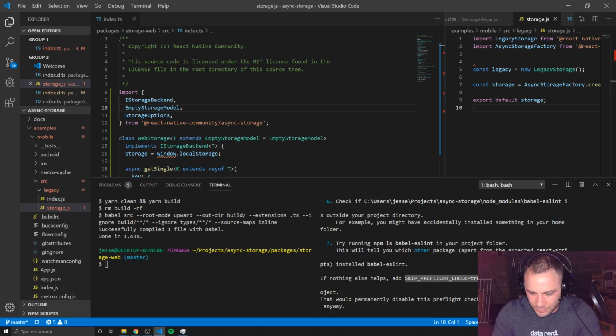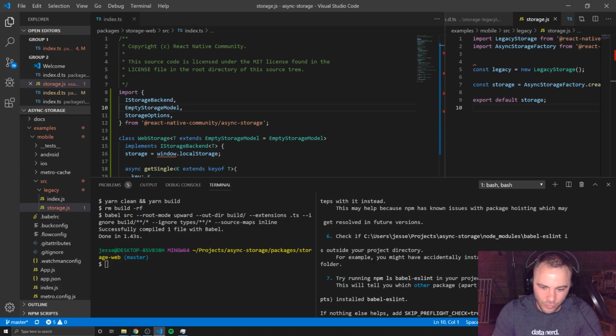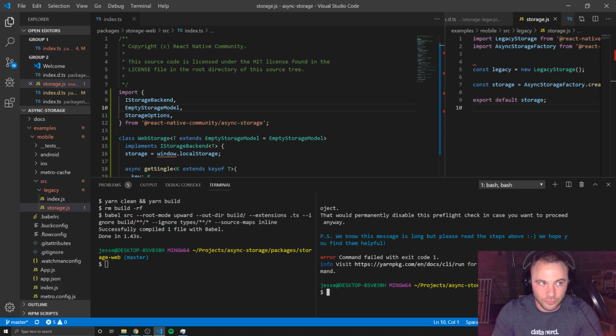All right, I'm gonna add this skip pre-flight check. Basically, because this project already has a version of Babel installed, it's messing up what Create React App thinks should be installed. So I'm not going to try to fix it because it'll probably mess up stuff elsewhere in the project.